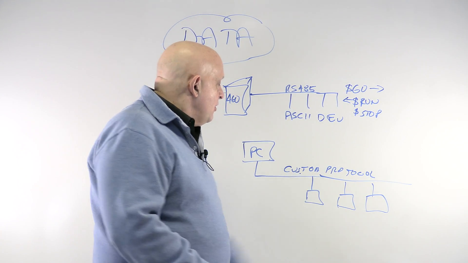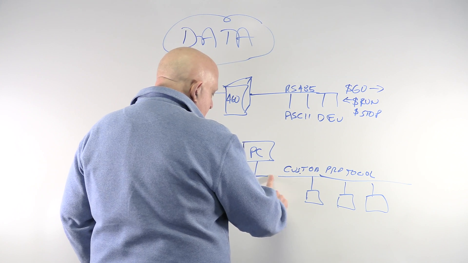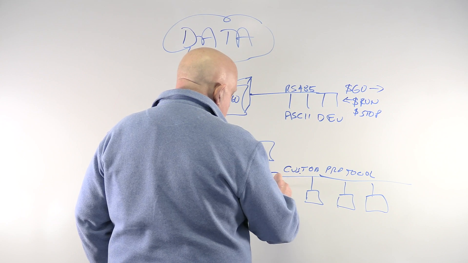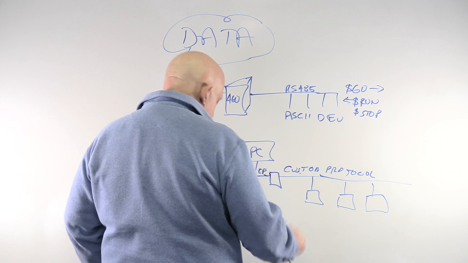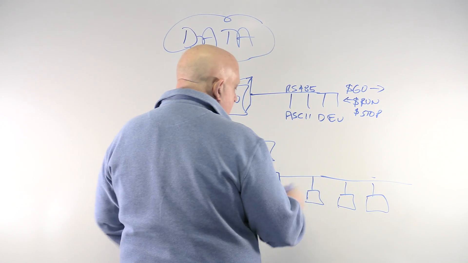They were trying to find stuff. Well, what we did is, they wanted to use this same custom protocol. So we put a box in here that could talk to the PC on the custom protocol. Let's put CP over here. And on this side could talk Ethernet IP.